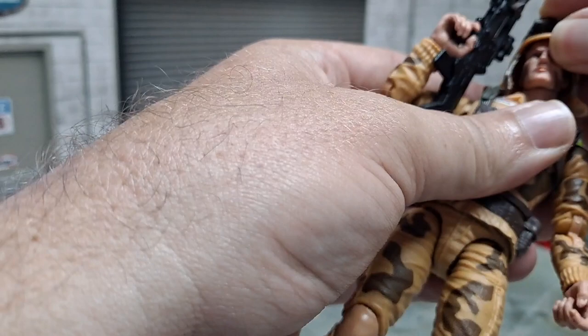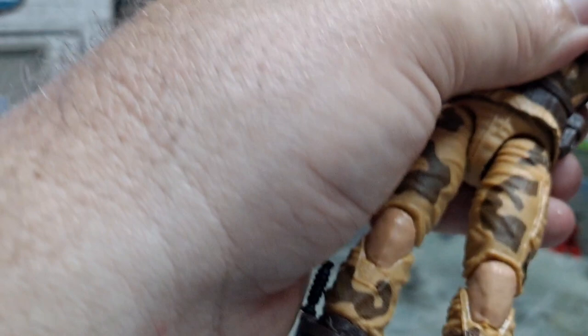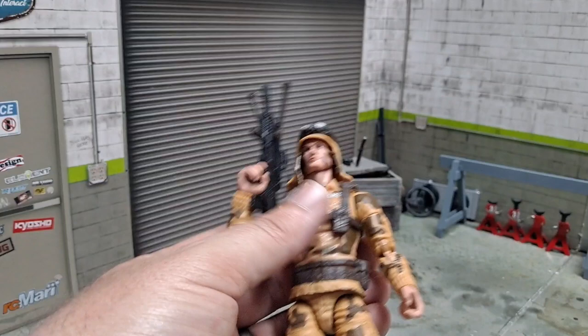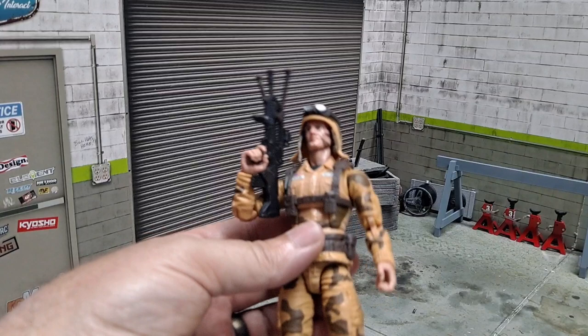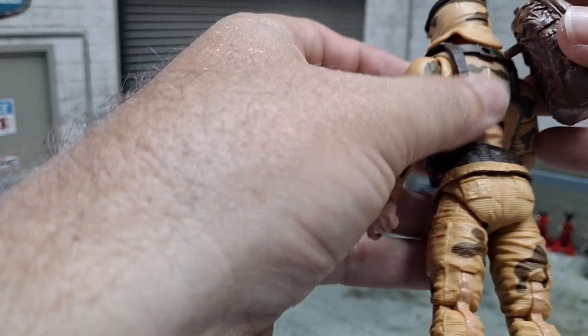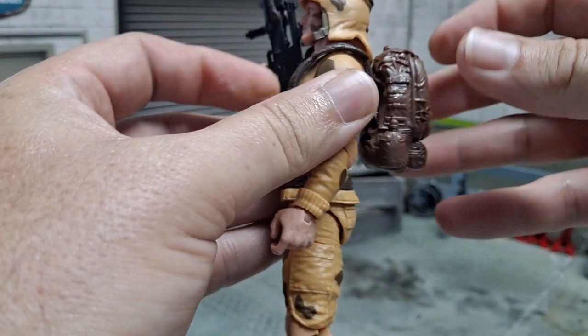I have gripes already — you'll hear them in a second. I grew up camping in the deserts of Southern California my whole life, still do. The desert, man — woods are nice too because it's cooler and there's shade, but there's just something calming about the desert. The peaceful nothingness. I also grew up during the times of the first Gulf War — Operation Desert Shield followed immediately by Desert Storm. And I was playing with G.I. Joes at the time.